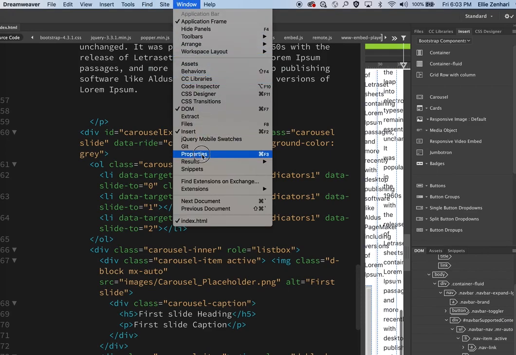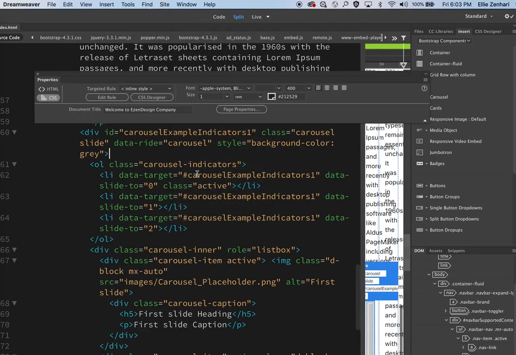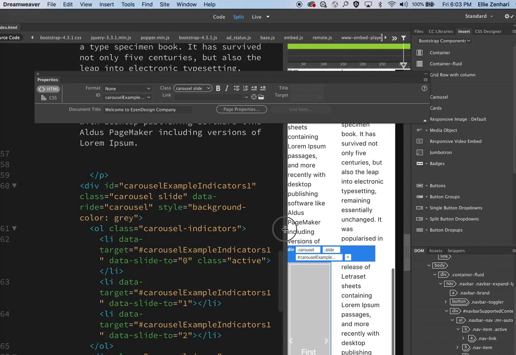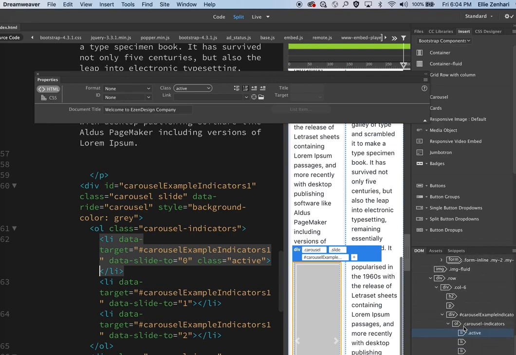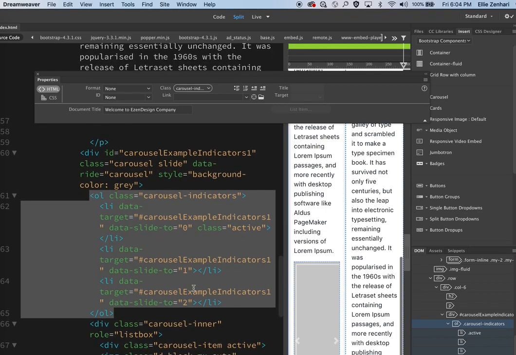Let me just make sure I have my property panel visible. As you can see, when you click, I'm just going to move down here. This is my carousel, and this shows the active state.